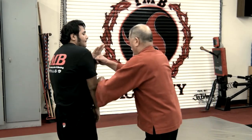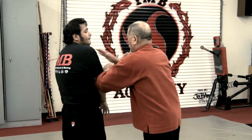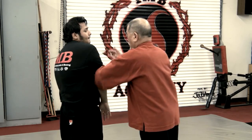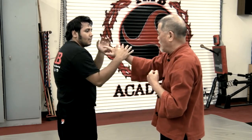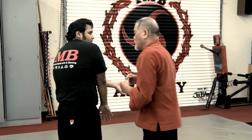Good. Lan sao. If I pak sao and block, then I get a double pak sao. One, pak sao the front hand. Two, pak sao the rear hand and hammer fist elbow on his forearm. Two. So it's one, two, three. Trap the hands this way.